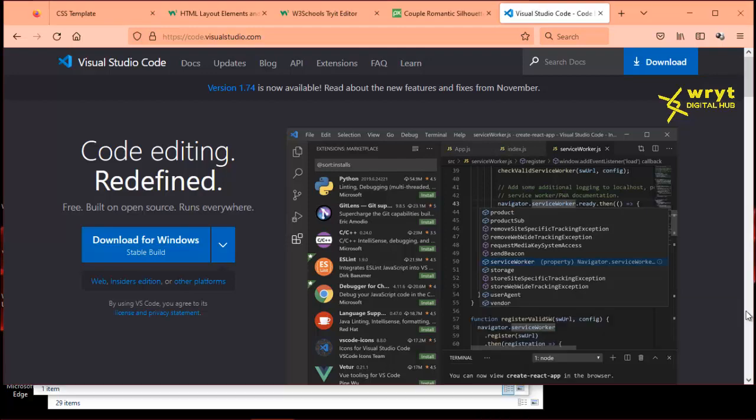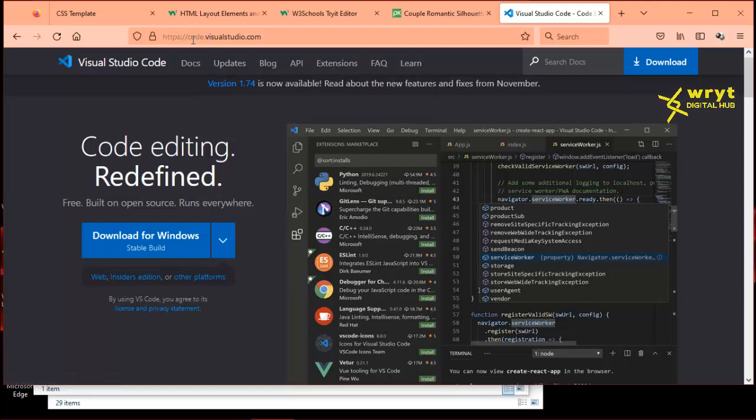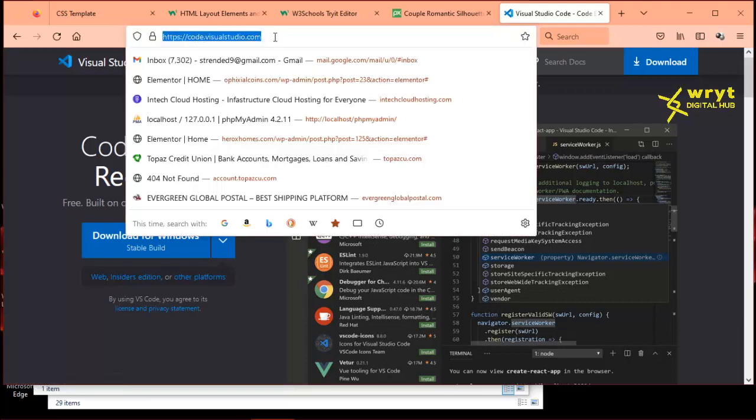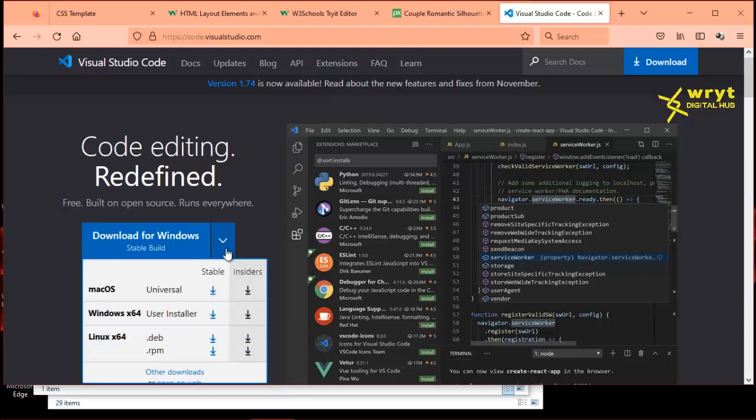Okay, so I recommend you go to the site. Look at the URL here, code.visualstudio.com. You should go to this site to download it to be on the safer side. Then, depending on the OS you're using and your machine, if you're using Mac, Apple, you can download the first one here. Using Linux, or if you're using Windows, these are the options you can go for. Once you click on this arrow button here, it will download.